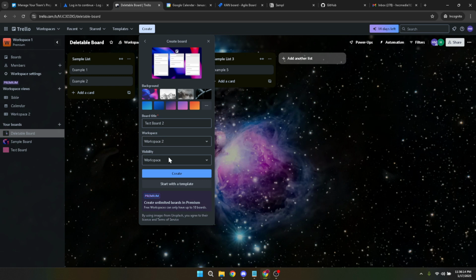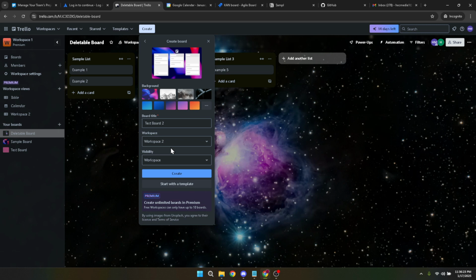Next, you'll be asked to choose which workspace your board will reside in. You might be part of multiple workspaces or just working within one. Pick the most relevant workspace from the list. If you're only a part of one, you can stick with that. Workspaces help keep related boards together and can be a great way to manage different projects within one organizational context.